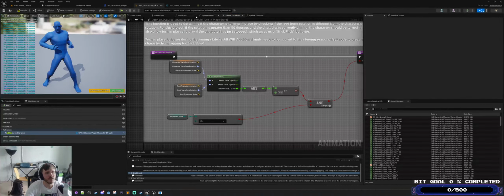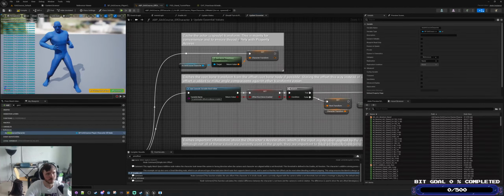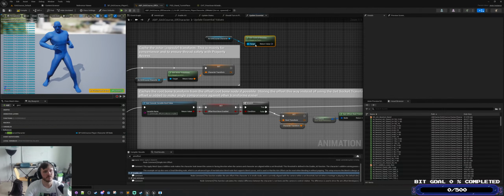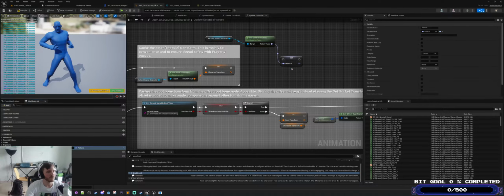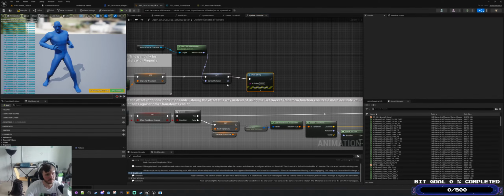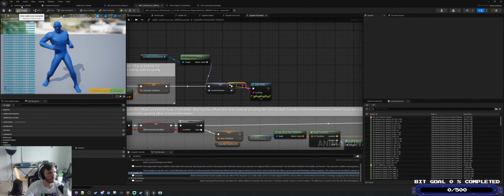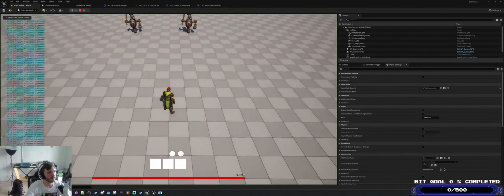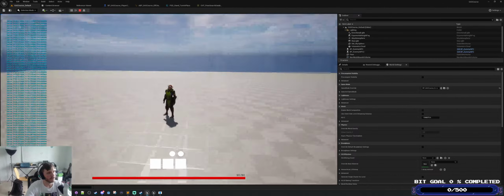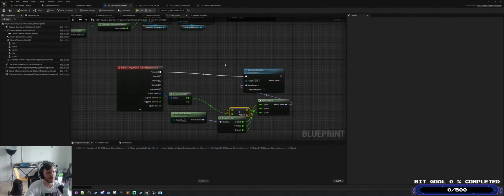Okay, so I think maybe I have to save it under update essentials. Be like, get control rotation. Promote to variable control rotation. And let me print that. Now, that seems accurate.